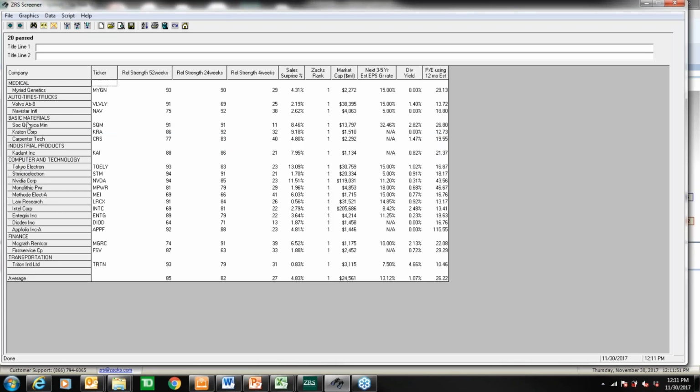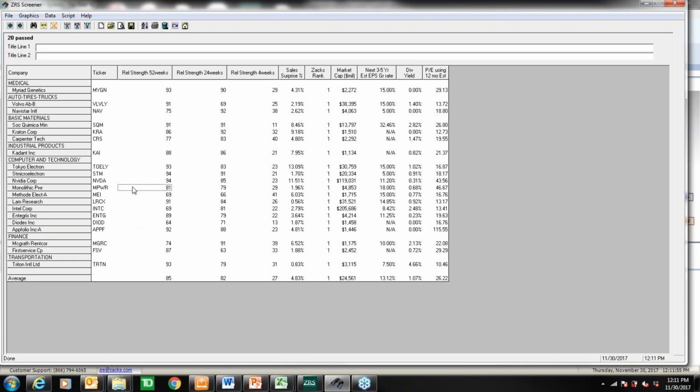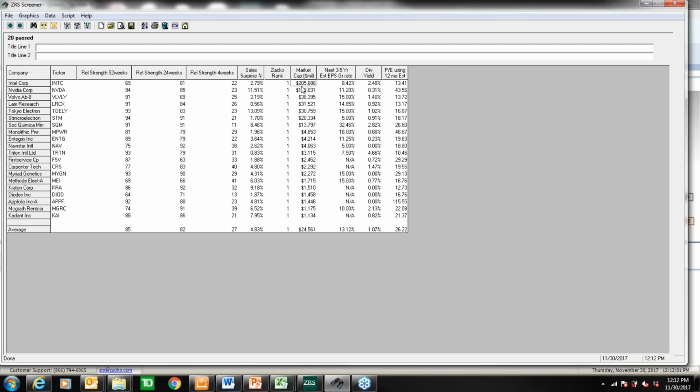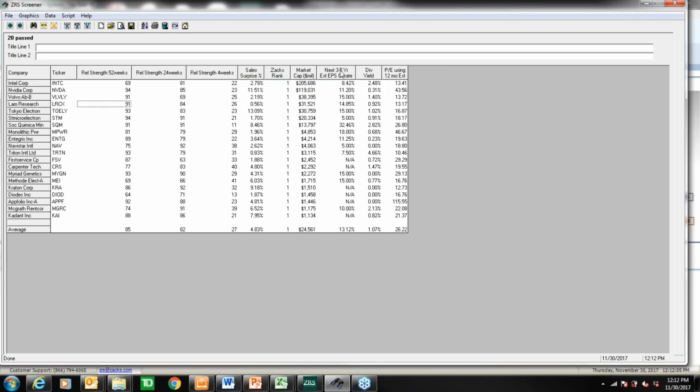So now it's being grouped by sector here: technology, finance, transportation, whatnot. And then you can always double-click on any item, on any column, to sort it by that number. So the biggest market cap comes in first, and you can do that for pretty much any item in here.